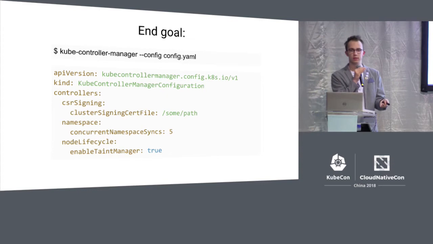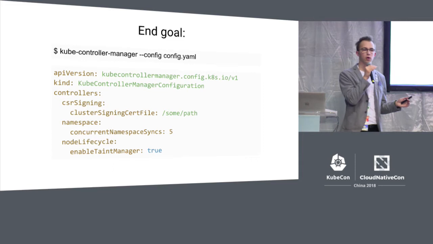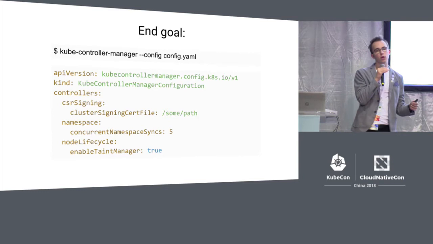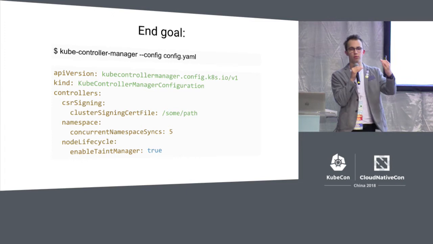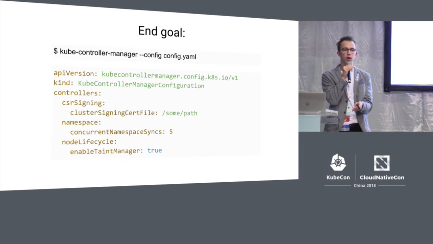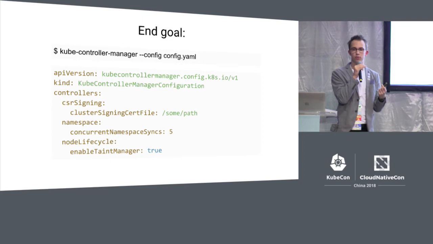But what's great about this is when we release 1.13, or say we release 1.14, we go GA stable with the component config feature. We would have then all versions be v1. But if we do some huge change in the structure, then in 1.17 or something, we can bump the version, have a different schema, we can bump the version to v2. So that means when the user upgrades to 1.17, they can either specify this file, which is v1, or they can use the new, more advanced schema. Because the component of the new version will know both formats and convert between them automatically.